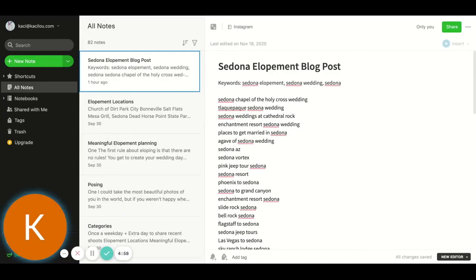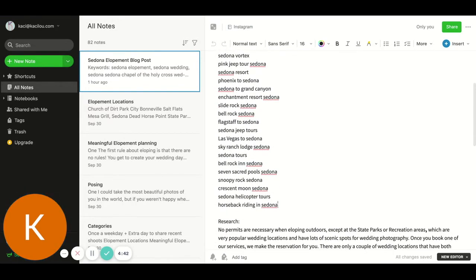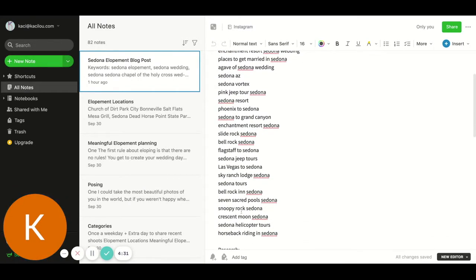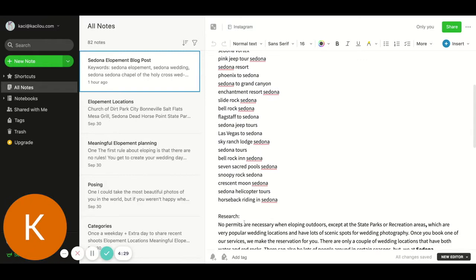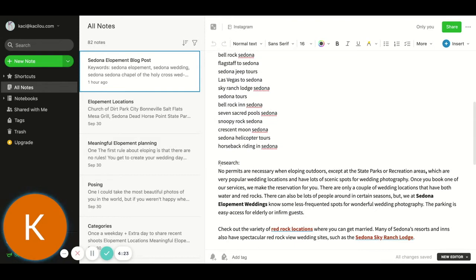Note that I have here about the Sedona elopement blog post that I want to write, just to show you a bit of the process. So after going through the Google Keyword Planner, I copy and paste a lot of these high volume, low competition keywords that I think need to be in my blog post. If I'm writing a really comprehensive, really valuable blog post for people that want to get married in Sedona, that want to elope there, it's going to need to include these words and key phrases. And so that's just copy and pasted from the Google Keyword Planner. The next thing I do is I just open up Google and do some research.